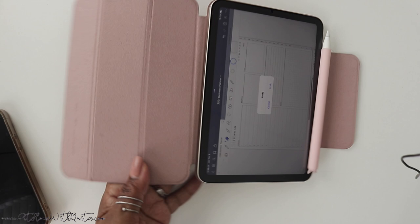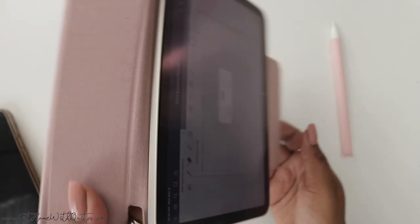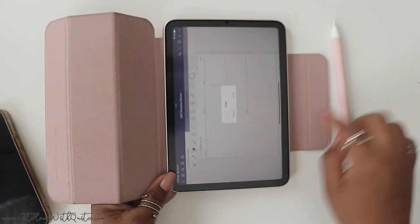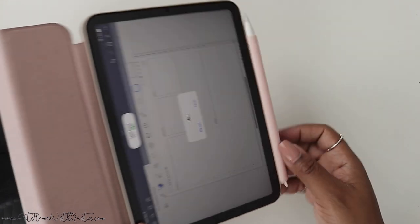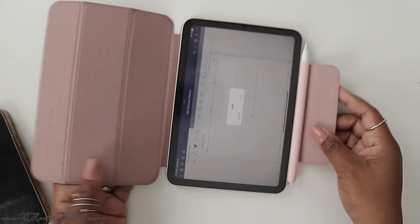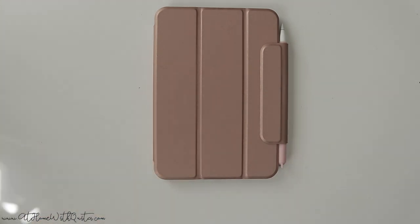It has never fallen off. I have never had an issue with it. As you can see, it doesn't come off. And I got this from Amazon, because the ones at Apple are really expensive. And then of course with the new Apple Pencil, it sticks right to the side of your iPad. So I love this. So that is my digital plan with me, first ever.